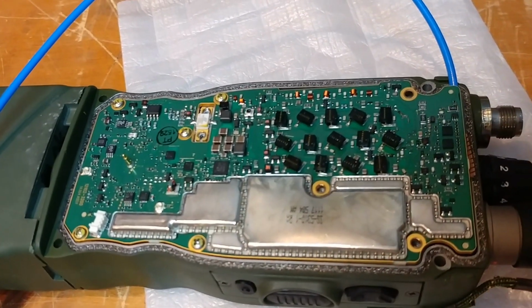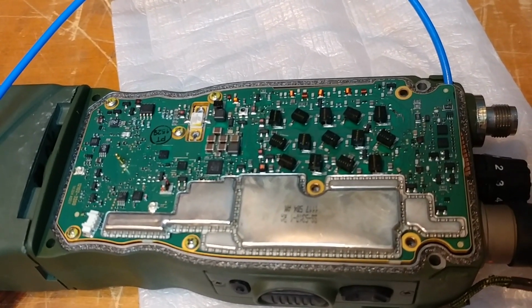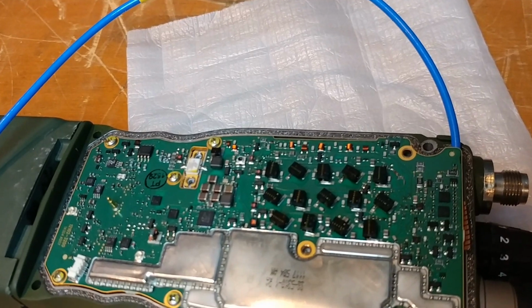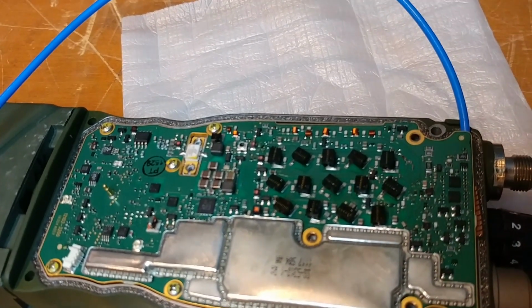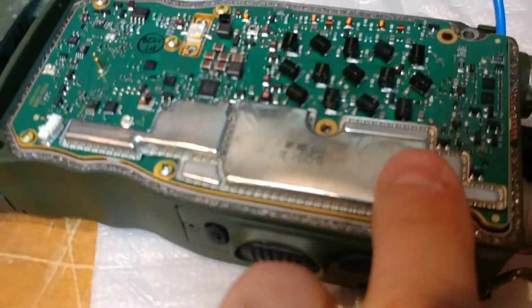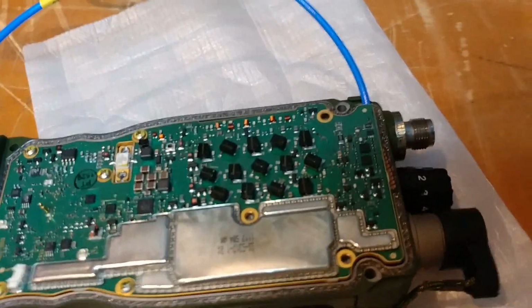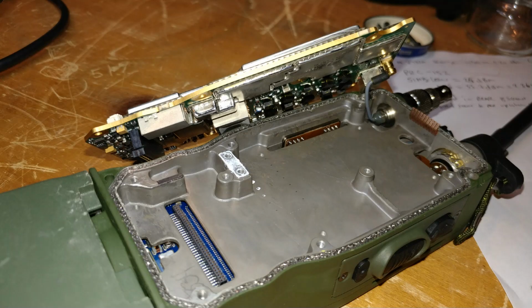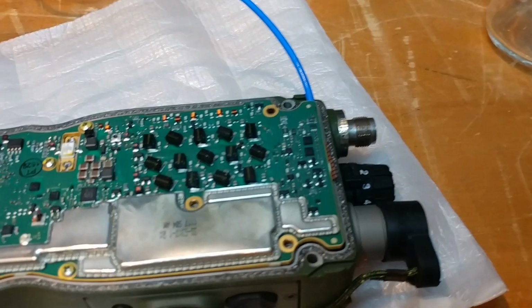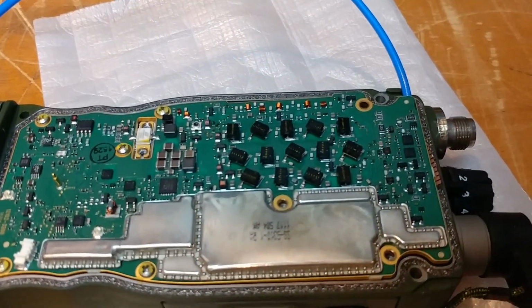I'm not sure exactly if it's got a proper name, but it appears to be an RF board. Maybe there's more than one RF board. I don't know. Maybe it's just the power amp board. It's got a lot of stuff on it, so I'm guessing it's got a lot of functions. And the way this whole thing worked was on the other side of this board, which I will try to show using a photograph, because I don't want to take this apart at this time.